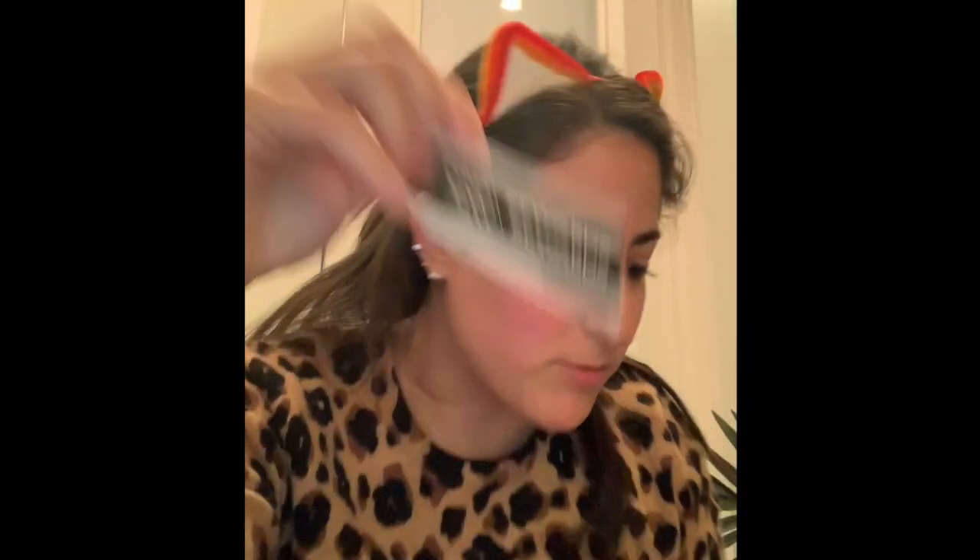I'm going to reach into the box and grab the first three things that I see or touch. Without looking, I went for one — the pen is the first thing I got. Then I grabbed this binder clip. And then the third thing I see is this grocery store reward card. So the three items I grabbed: the pen — red, and it was also taking up most of the box, really easy to grab, kind of in the way of the others. The card was also a big part of the box — it was on top, hiding the other card that was in there. And this clip had some parts that were easy to grab.